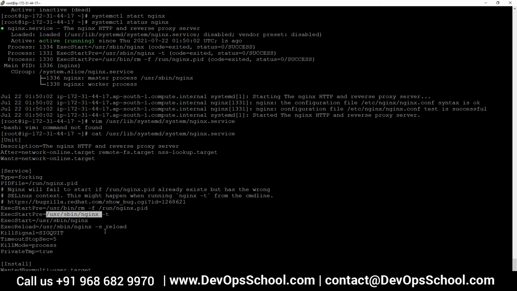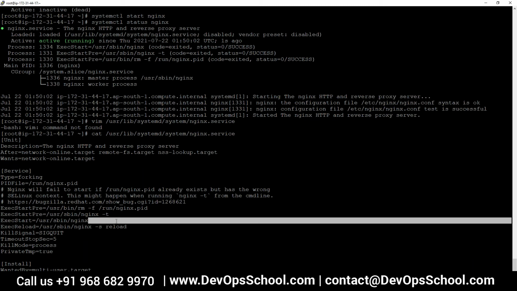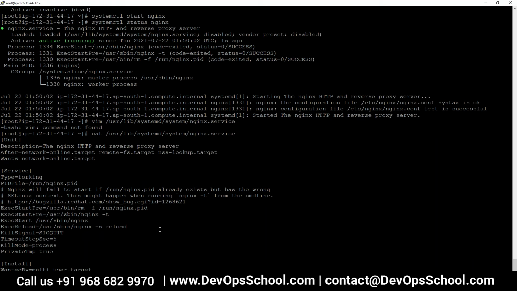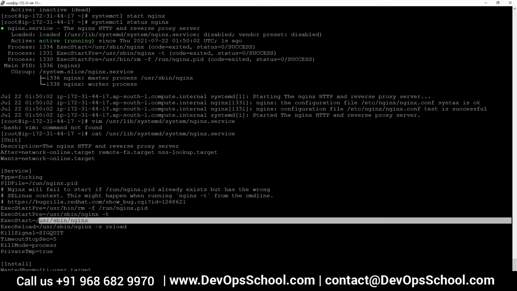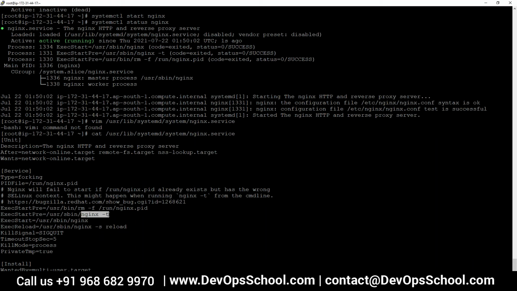So the commands differ a bit here and Ubuntu. So there is no -g daemon parameter here. On Ubuntu there are some more parameters to the nginx command. But yeah, if you run plain nginx, it will start the server. nginx -t is going to verify all your configurations. nginx -s reload is going to reload it. nginx -s stop is going to stop it. Right? Okay. This is how you install Nginx.